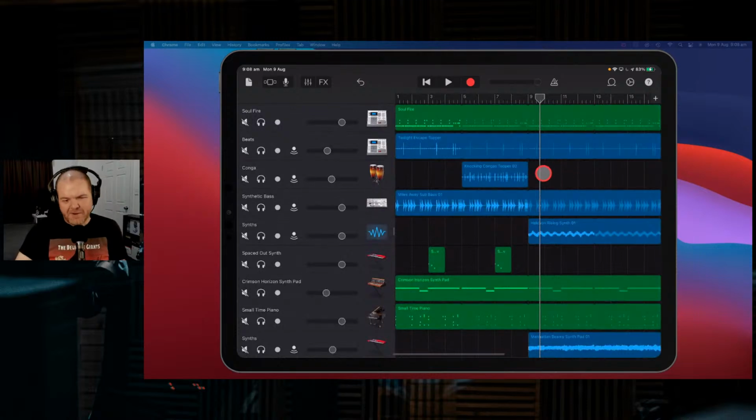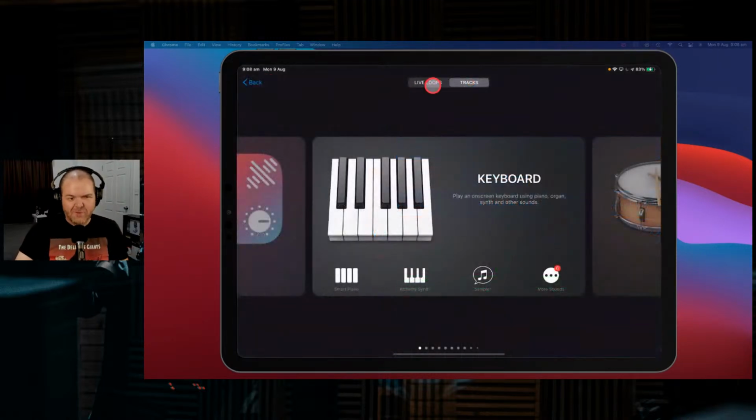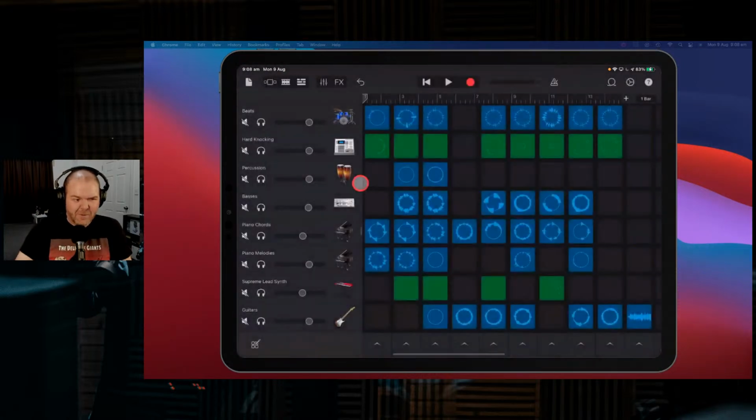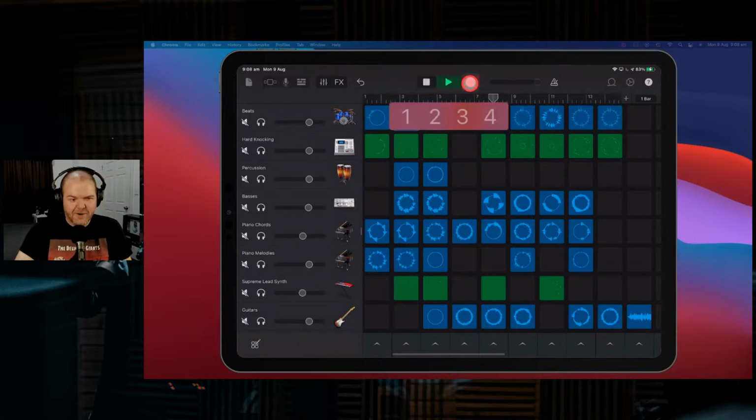So you can see here, though, that there's a lot of options with these packs. You've got a heap of different stuff. And don't forget, you can also use a combination of track view and live loops view. So you can come back out here and you can grab, say, the track girl pack here. And if we wanted to build some things in here, so what's this one going to do? Nothing. No, it doesn't have anything to the end there. Let's just play this one. That's actually pretty cool. So say the second half, we wanted to bring that one in here. We can hit record there and then hit the button here.